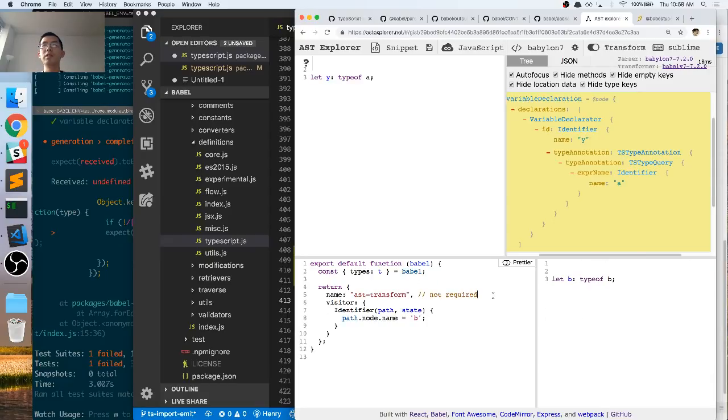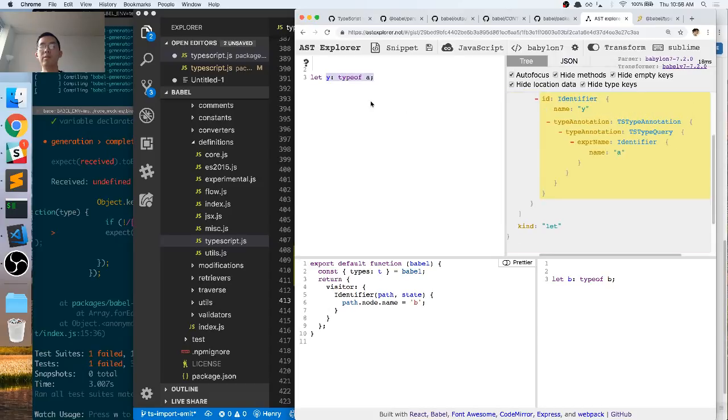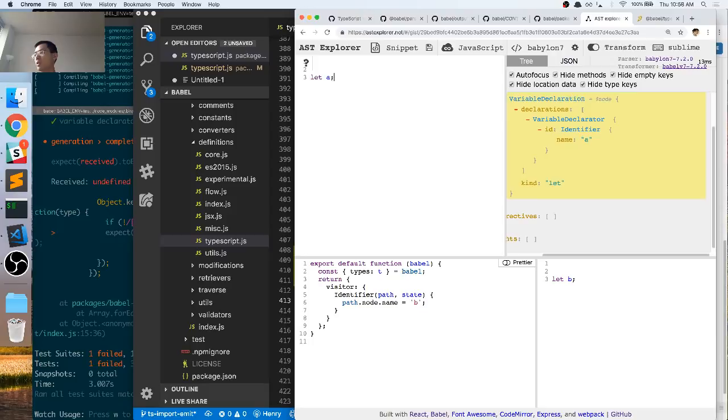Okay, so we're gonna make a really simple Babel plugin. We're gonna get rid of the type part. So here, we have our code. It just has a variable, and then in your plugin, what you're doing is after you create this AST, the plugins are kind of like the printer too, in that the methods that you create are also the names of the nodes that you're trying to modify.